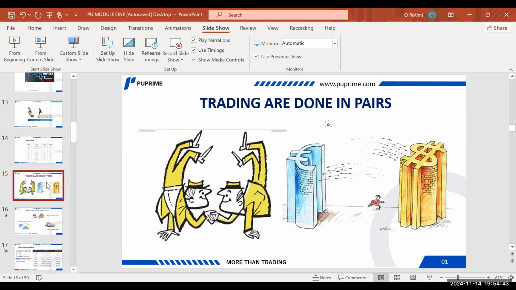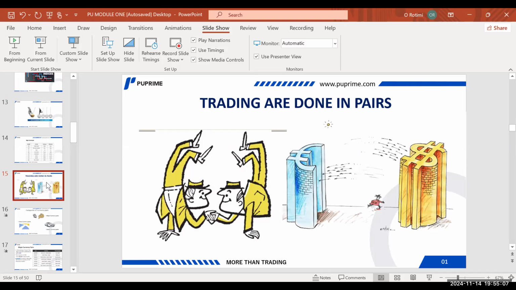So if you want to travel to US and you need the American dollar cash, and you go to the exchanger, we call them aboki here in Nigeria, because they are the ones that mostly sell currencies to us. So you give the aboki naira, aboki gives you dollar. You've done forex trading. You've exchanged naira for dollar. Now, in that transaction, two currencies are involved: the naira that you are having and the dollar the aboki is having.